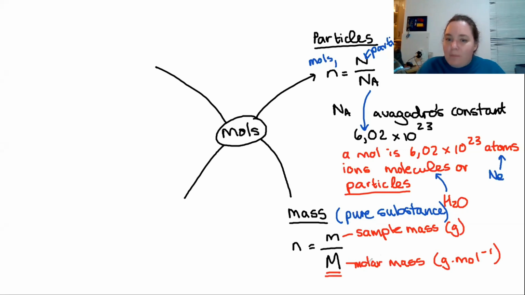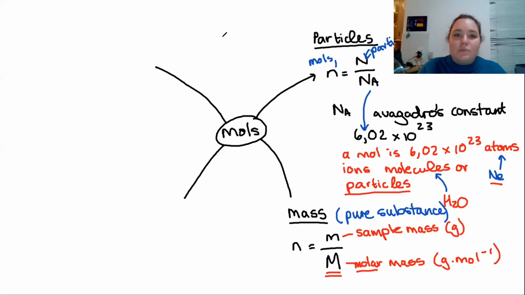This capital M has many different names. Some people call it formula mass. Some people call it molecular mass. It's an atomic mass if we're dealing with something like neon that's atomic. I prefer to just use the word molar because then it's the mass of 1 mole. And because it's the mass of 1 mole, it doesn't matter whether it's a molecule or a formula or what it is that we're looking at in particular. All right, so that'll allow you to kind of work around whatever it is that you're dealing with.